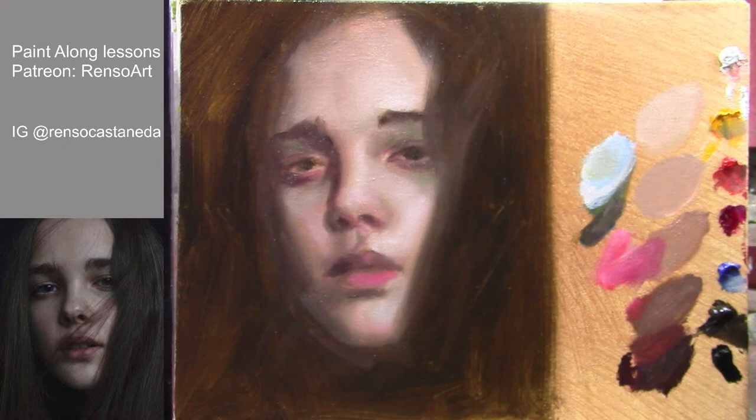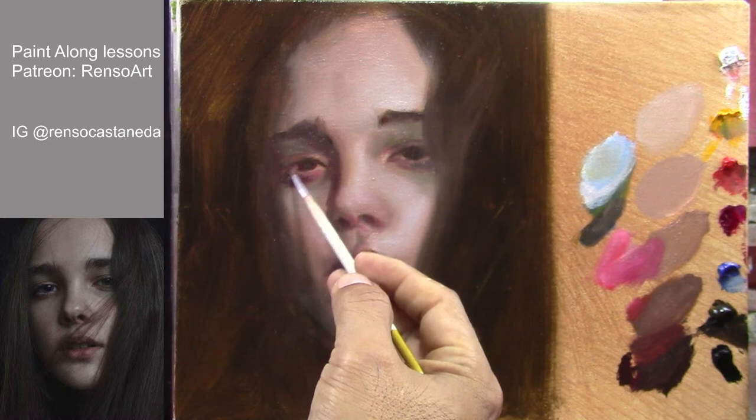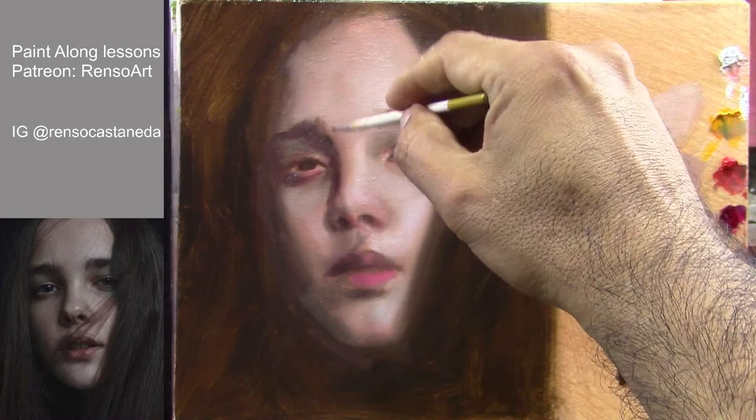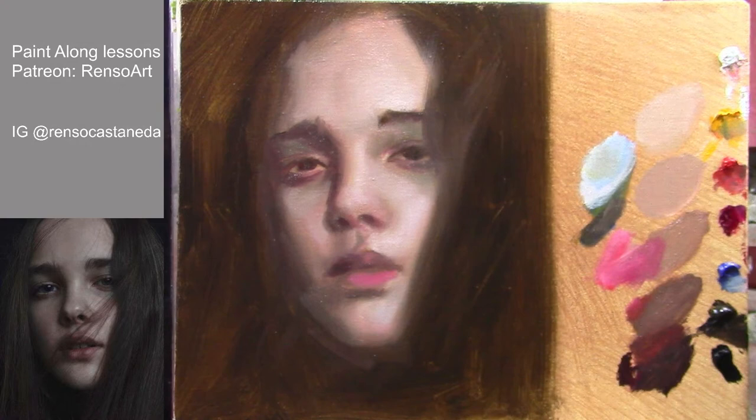And when I was a student, every time I finished a painting, for me it was like, this is my masterpiece. This is pretty good. And then the teacher came and said, hey, this is bad, this is bad, this is bad. Oh my God. And as soon as somebody with more experience starts to point out mistakes, you realize, oh my God, yeah, I see what he's saying. I didn't see it, but now I see it.